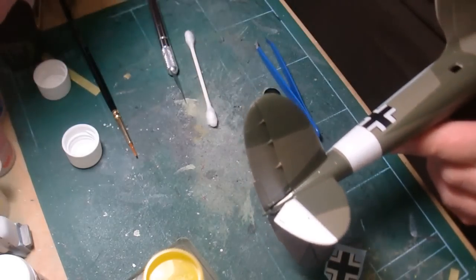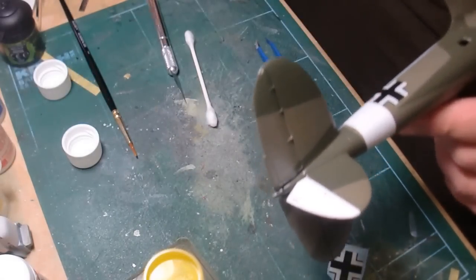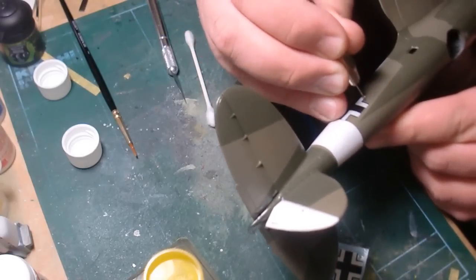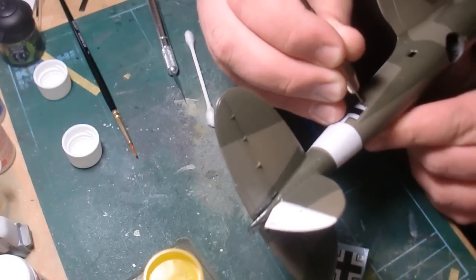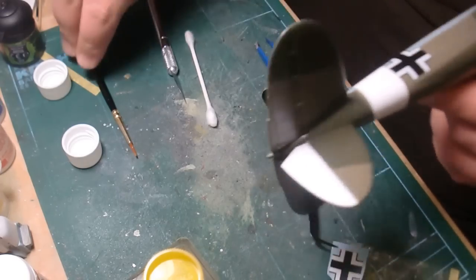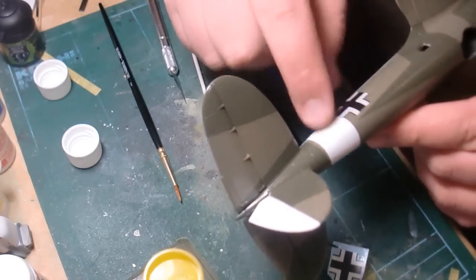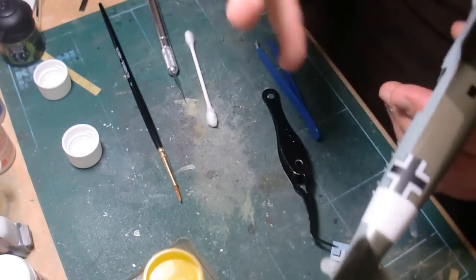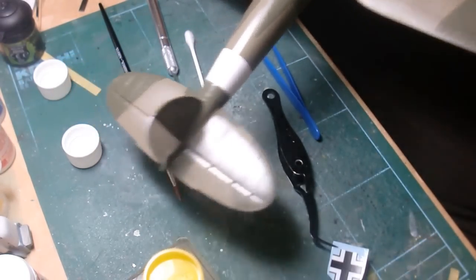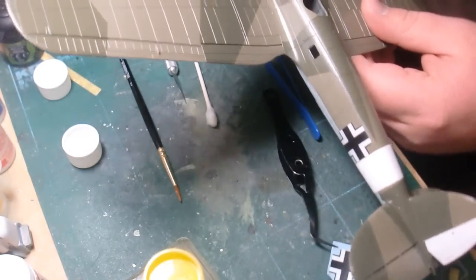Later on, in a little while, I'll put some Microsol on it. And I can see the silvering in there. It's really bugging me. So even like this, I can just stab them a bit after the decal is laid down. I can still make all these holes in it. And the Microsol will help to even out all these holes and it'll fill in all that silvering. And I've had instances where there is silvering and no matter what I've done, I put a coat of Future over top of the decal and it's gone. So that might happen with this one.